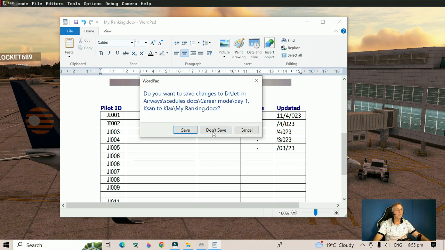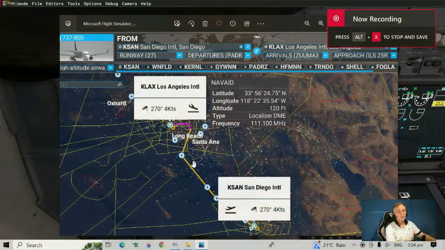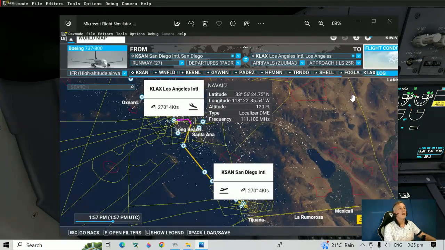Now, I've already done some work on the FMC and everything, so let's go into the cockpit and I'll show you what I've got set up for today's route. These are the waypoints I've put into my FMC, starting at KSAN, then WNFLD, KERNL, JYWNN, Padres (PADRZ), HFMNN, TRNDO, Shell (SHELL), Fogla (FOGLA), and then it's straight into KLAX.